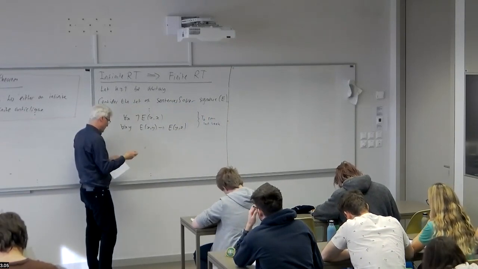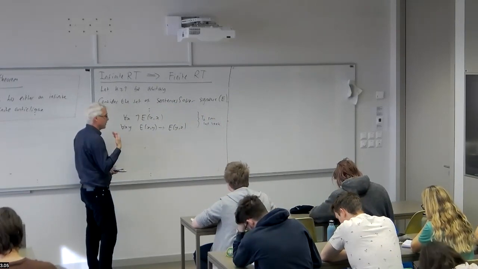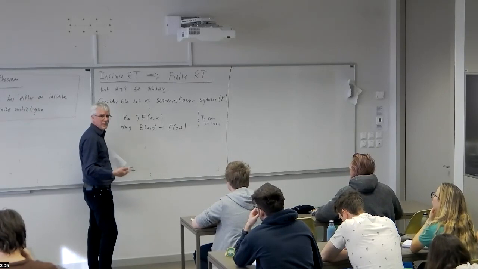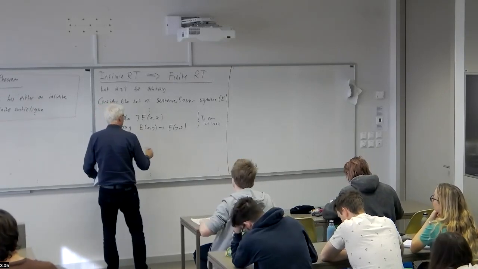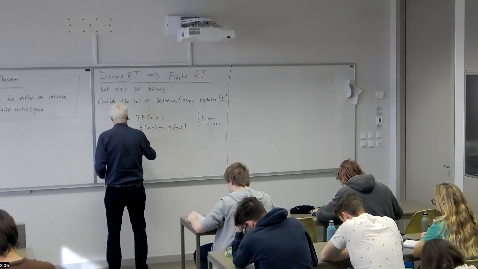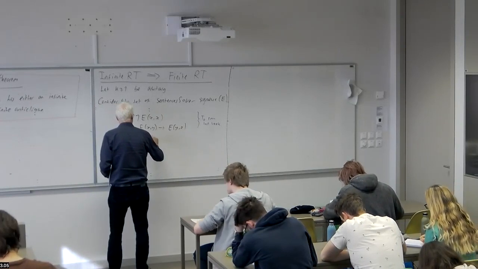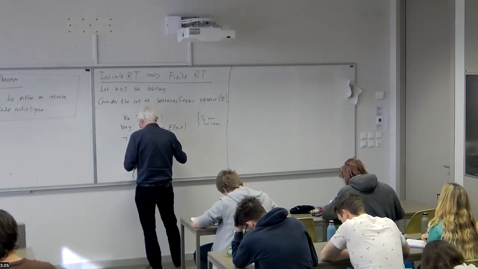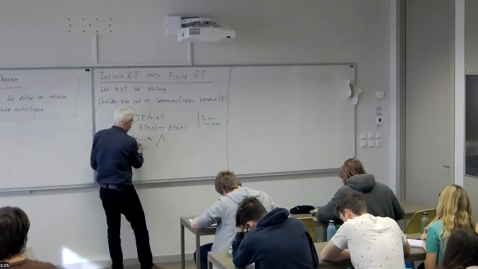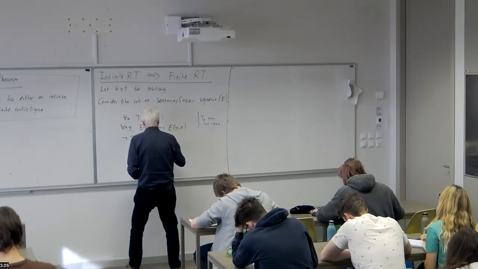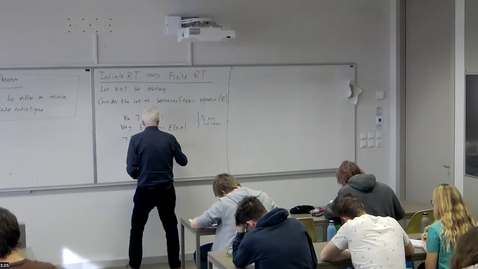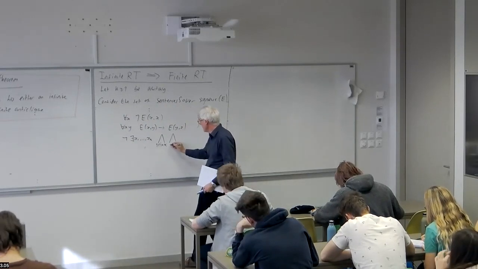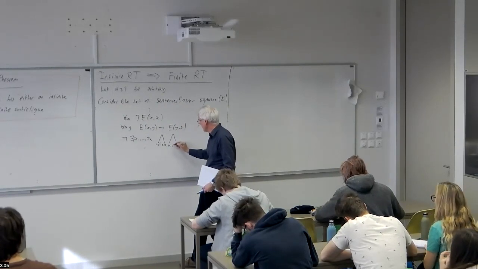But I want a little bit more in the set of sentences. I want a theory that says I am a graph and I don't have any k-cliques and I don't have any k-anticliques. I can say I don't have a k-clique by saying it's not true that there exist vertices x1 to xk that form a clique. To say they form a clique, for all distinct pairs of such vertices there is an edge between them. So we do a conjunction for i ranging between 1 and k, and a conjunction for j strictly between i and k.